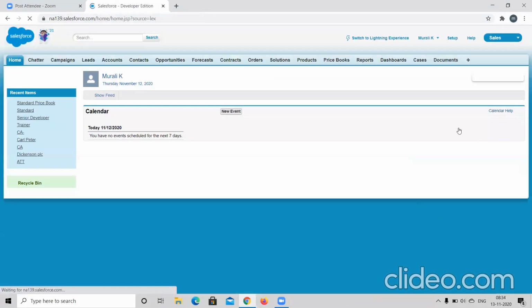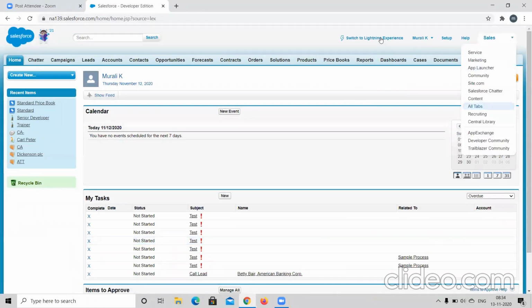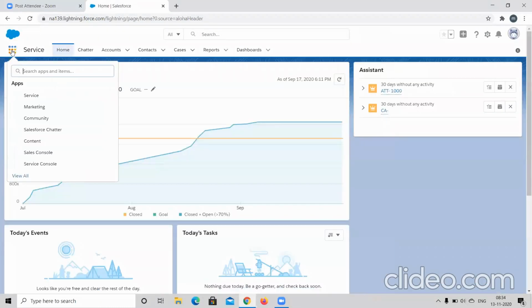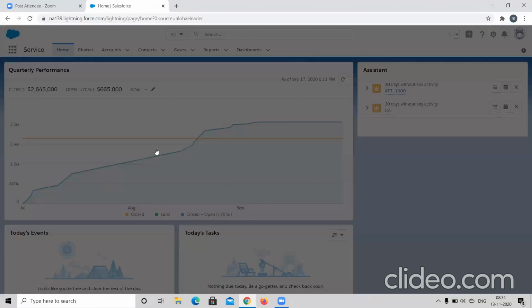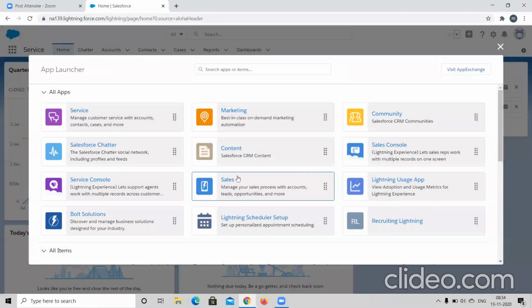And here, in Classic, we have the list of applications. In Lightning, you'll have an app launcher icon here. If you click on this, you'll have the applications, and if you click on View All, it will show all the applications here. You can switch to any application.